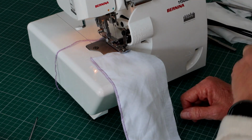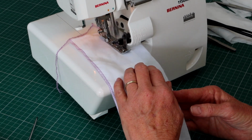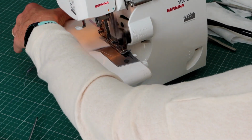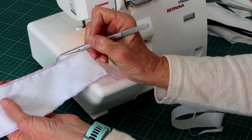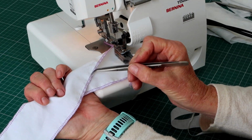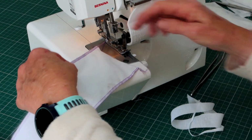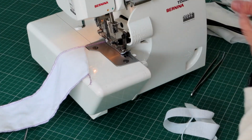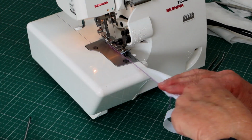you first need to make sure that your 3 thread is very stable and the tension on that is good. So I'm going to just roll off a sample thread. What I'm going to do here is check that my upper thread is lying flat, that my lower thread is lying flat, that my needle thread is making just little nodules at the back, and at the top over here it's making a nice straight line. It's not pulling in, it's lying perfectly flat. Then we know that our 3 thread tension, so the starting, is good. So we're happy with that. I'll snip my cotton off over here.